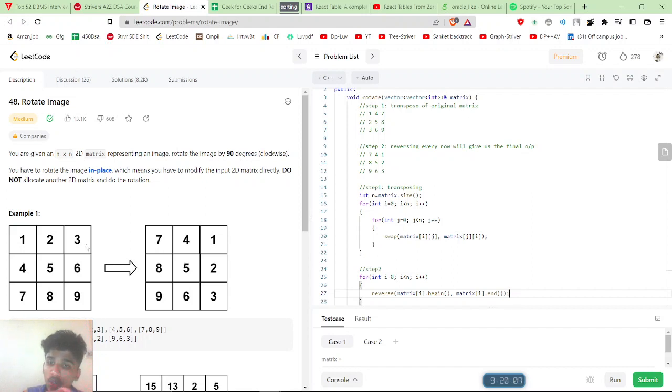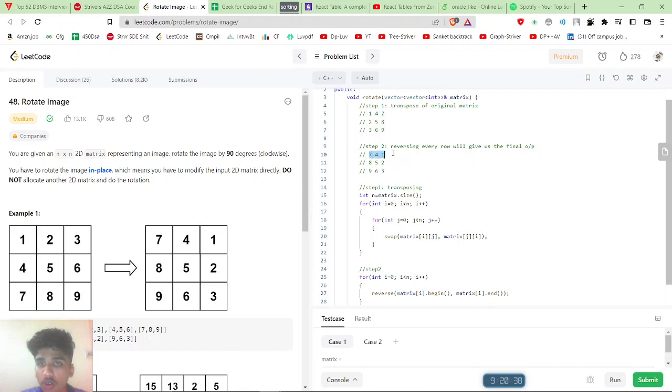All the values present in that row form a 1D vector, so matrix of i is one type of vector. This for loop will reverse only the rows.